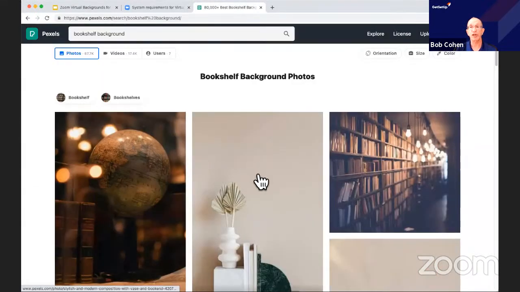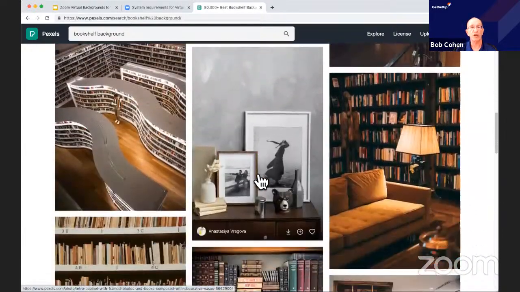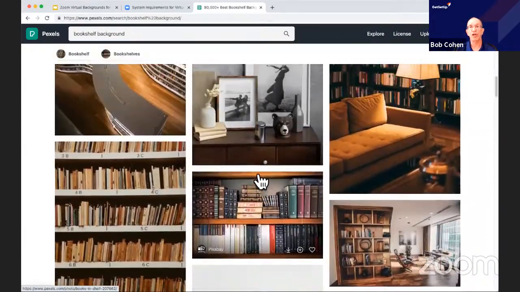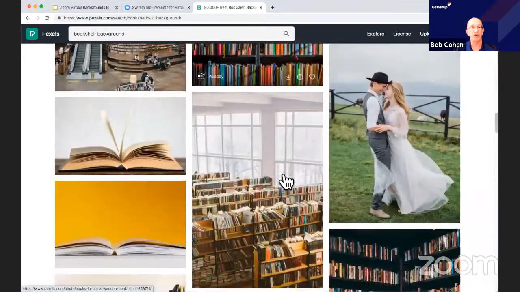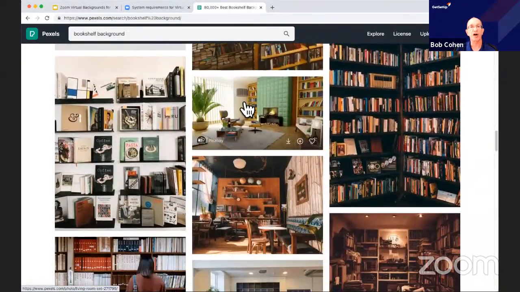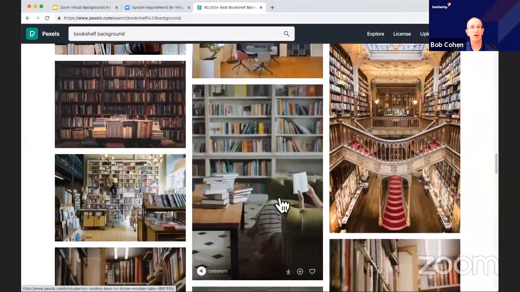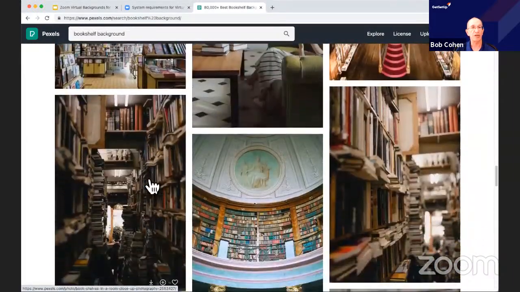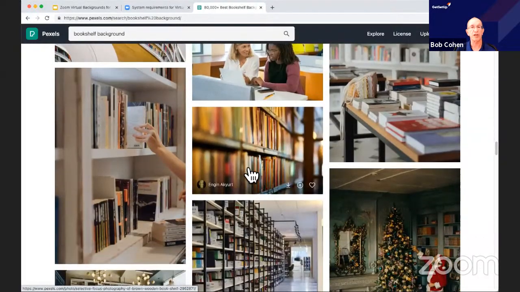Okay, and these are free, perfectly legal to use, and they show you different kinds of backgrounds. So if you wanted a background that gave you a little more of an effect in your office, for example, this one might be good. It's a living room set, or this one, or something like this, or let's find another one that might be good. This one like this.